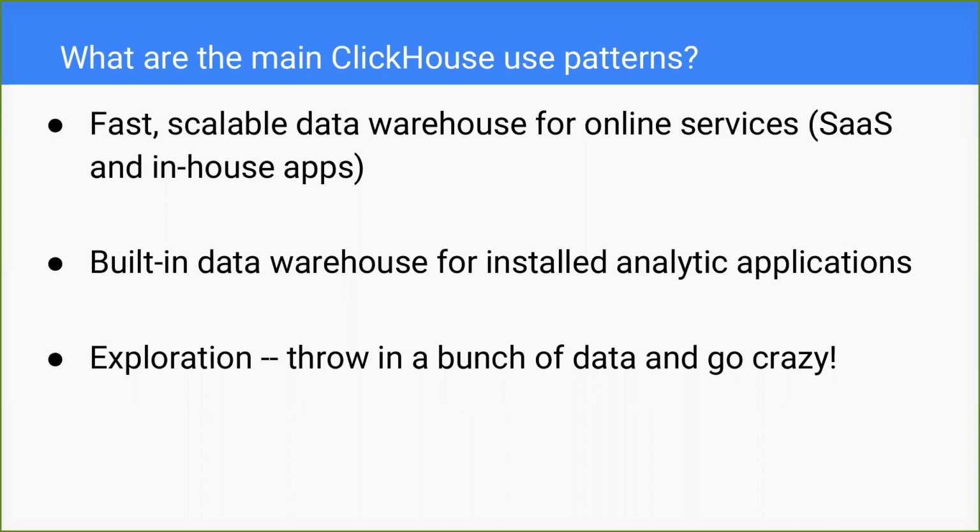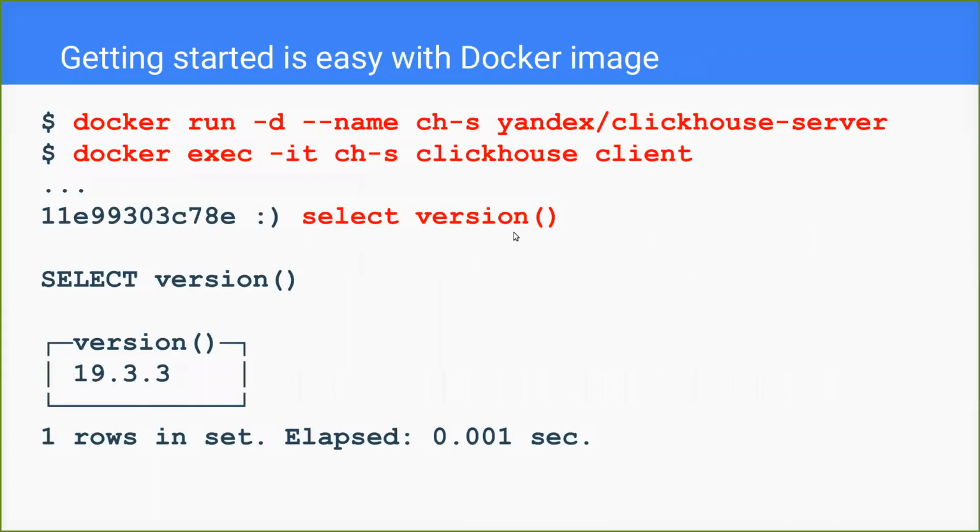It's a built-in data warehouse for installed analytic applications. It is surprising how many people still build apps that are actually installed on site. If you need a data warehouse to put into that app, ClickHouse is very convenient for that because it's easy to set up and manage. And we see actually a very large number of people doing that. And then the final thing is you can just use it as an exploration tool. And that's actually the focus of this talk, which is to get you up and running, show you how to load data, and then play around with it. So with that, I'd like to go ahead and dive into some of the installation.